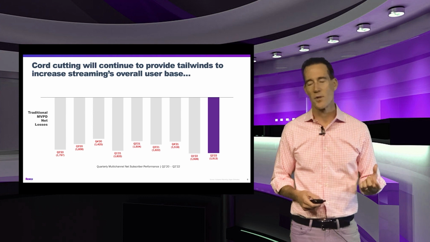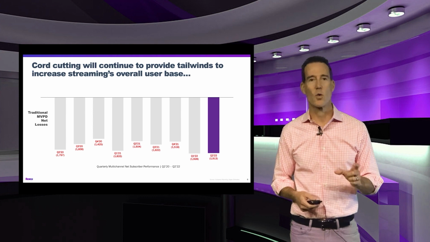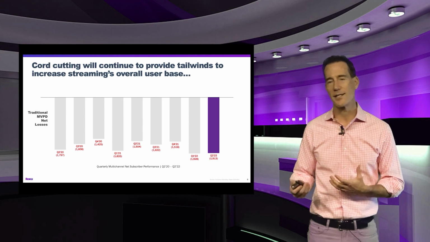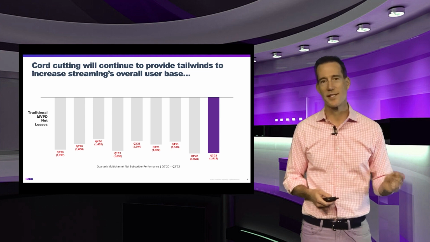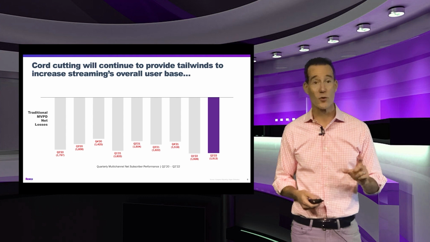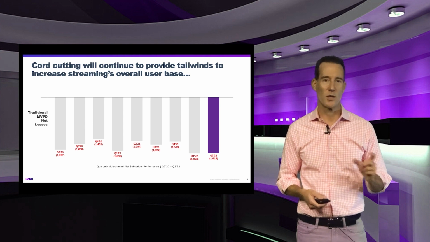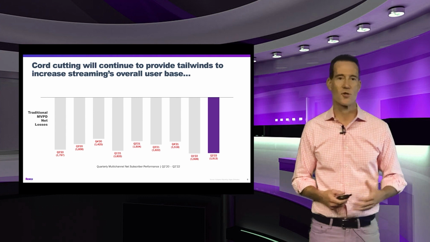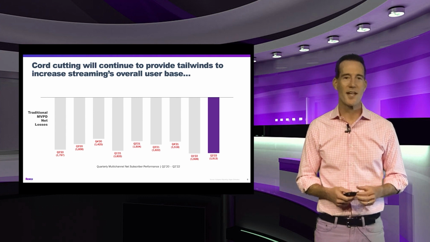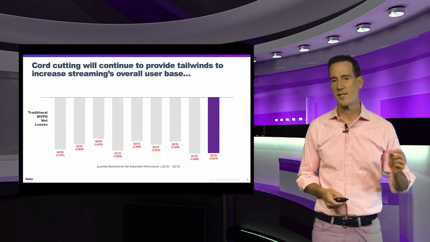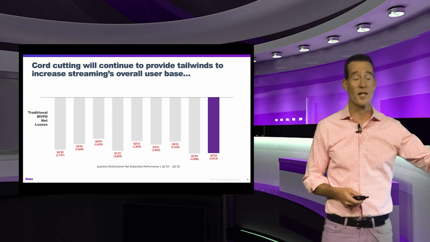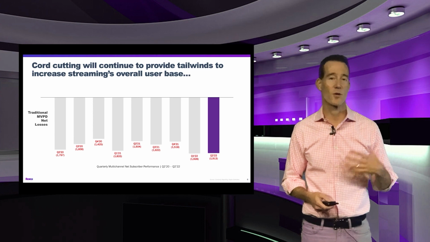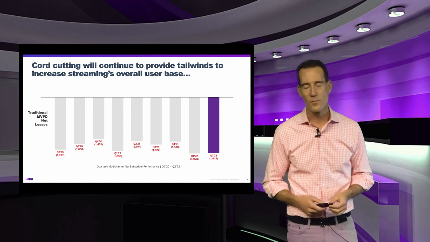So in Q2, we had a record number of cord-cutting subscribers for that quarter. Some analysts estimate that next year between 7 and 9% of total traditional television users in the US will cut the cord. And if you do some simple math of roughly 69 million or so US TV households, that could mean that anywhere from 4 to 6 million users are dropping out of television and into streaming. That is a collective opportunity for us all for growth next year.